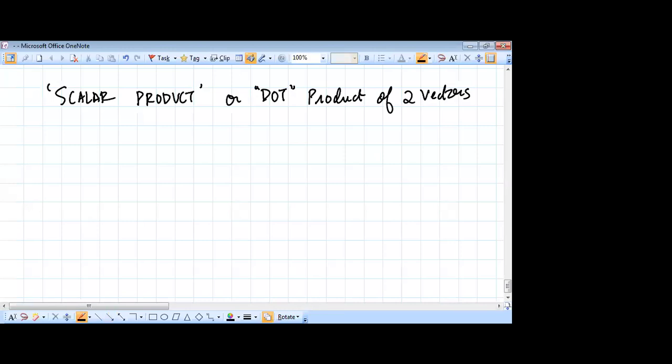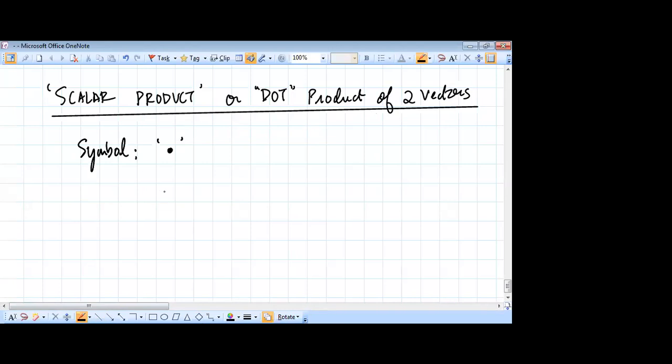So this should not be confused with multiplication. इसका नाम प्रोडक्ट है, बट ये मल्टीप्लिकेशन नहीं है, बिकॉज मल्टीप्लिकेशन हम स्केलर क्वांटिटीज को करते हैं. हम दो वेक्टर्स को मल्टीप्लाई नहीं कर सकते हैं. इंस्टेड उसके लिए हम डिफरेंट ऑपरेशन डिफाइन करते हैं, जिसको कि हम स्केलर प्रोडक्ट कहते हैं. ठीक है. सो स्केलर प्रोडक्ट को हम कैसे डिनोट करते हैं, द सिंबल यूज्ड फॉर स्केलर प्रोडक्ट और डॉट प्रोडक्ट इज अ डॉट.